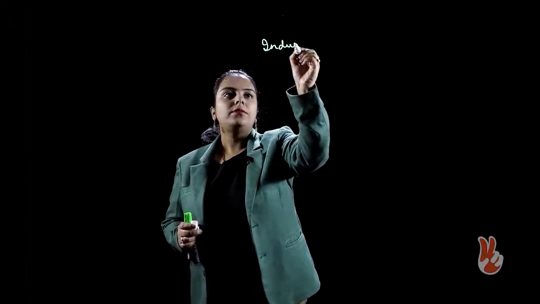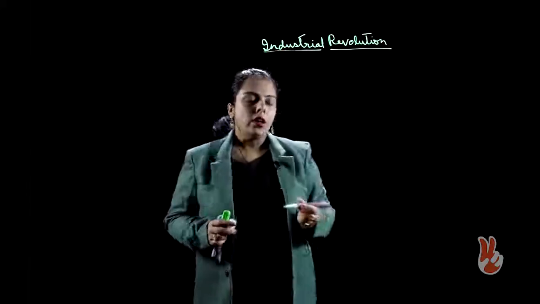Before I talk about the Industrial Revolution, it is very important to understand what the economic process in Europe was before the Industrial Revolution marked a rapid change in the process of production. So, in our class today, we will talk about the Industrial Revolution, but before that, we will speak about how industries came up in Europe.